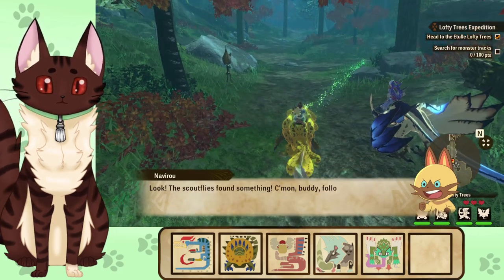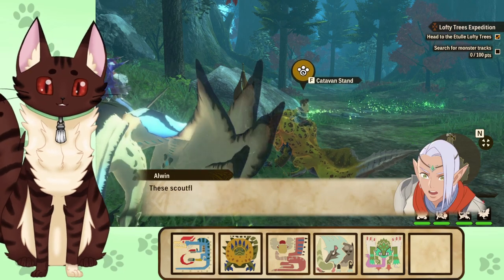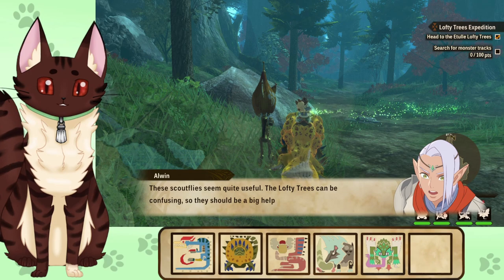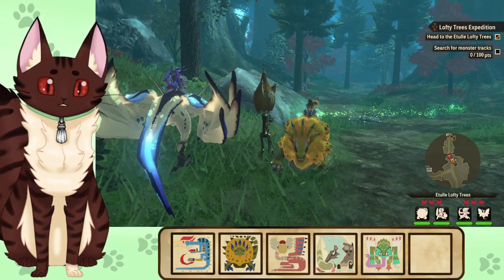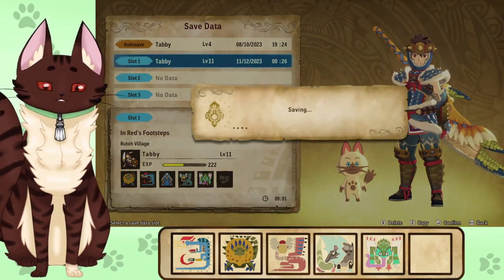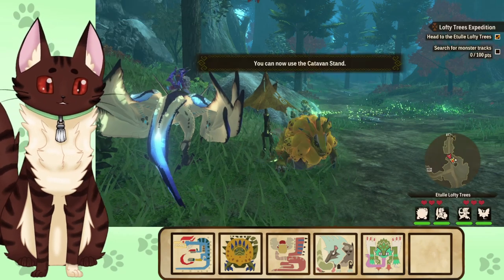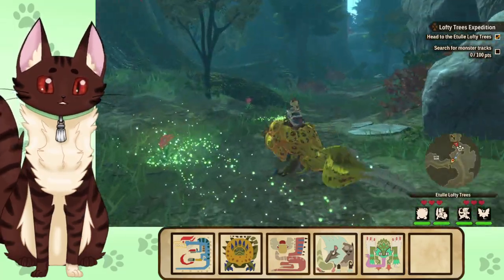Oh. Scoutflies found something. Catavan stand. Yes. Open. Yeah. Big help. I don't know why he looks so surprised. Okay. Open catavan. Yes, we want to save here immediately, just in case. It's good that it's right at the entrance to the place, though. It means we should be able to farm the Paolumu pretty easily once we find it.